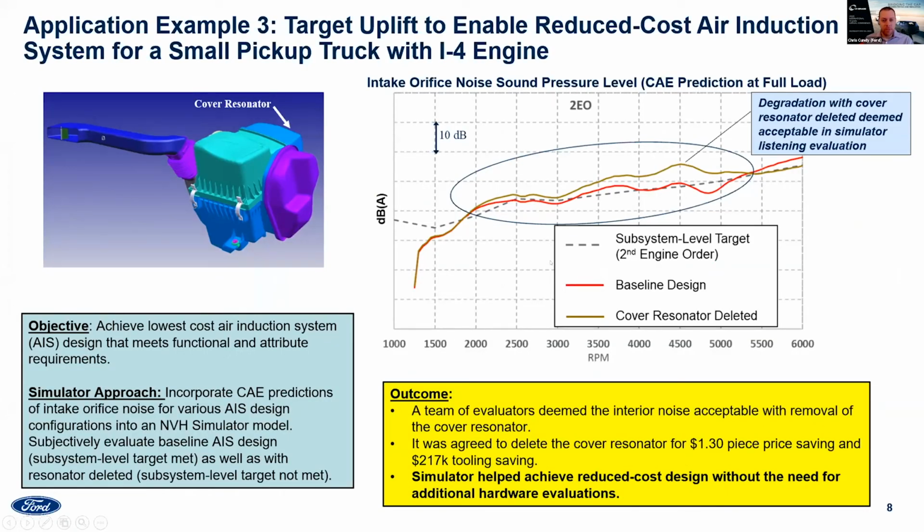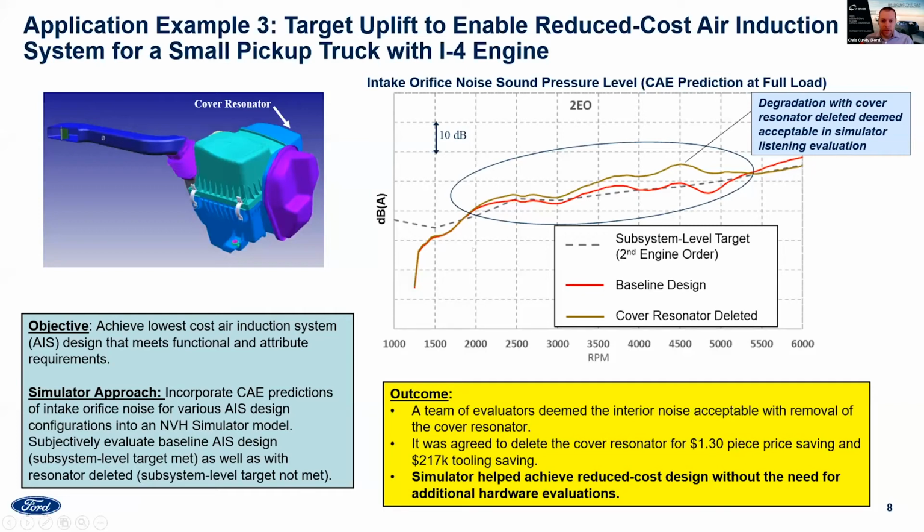In this next example, we were considering an air induction system for a small pickup truck with a 4-cylinder engine. So we had a target for air induction noise, second engine order air induction noise. However, there are some questions about how appropriate this target was, and of course there's always a desire to come up with the most cost-effective design.